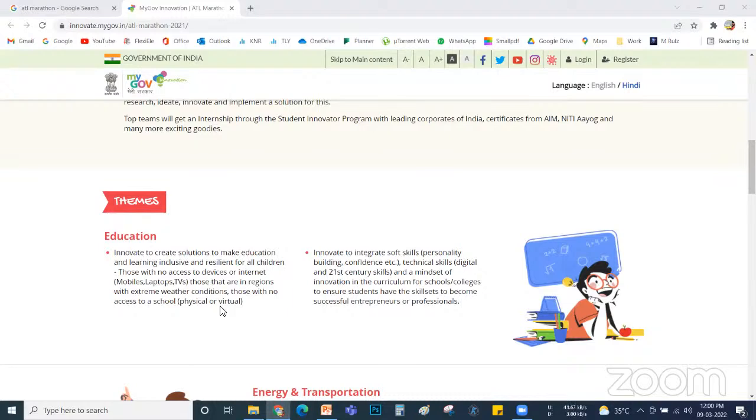We will consider the students in Jammu and Kashmir. In Jammu and Kashmir, there will be snowfall. Students cannot come out of their house to the schools, so they will be staying in the house, and the internet, laptop, and mobile are not that readily available there because of the bad weather and network conditions. So you should think about that and consider what the solution for them is. What can I do for them?